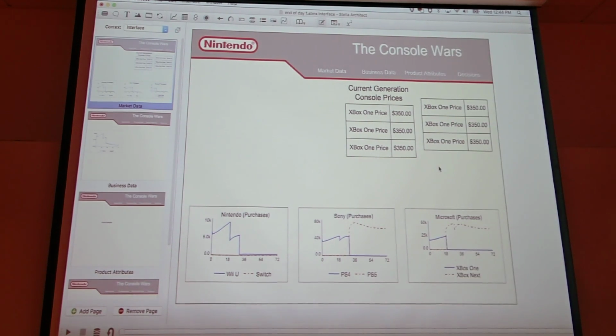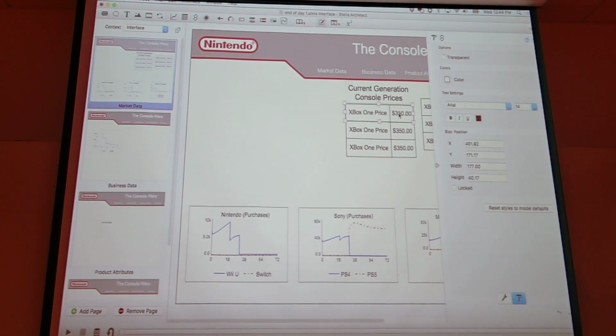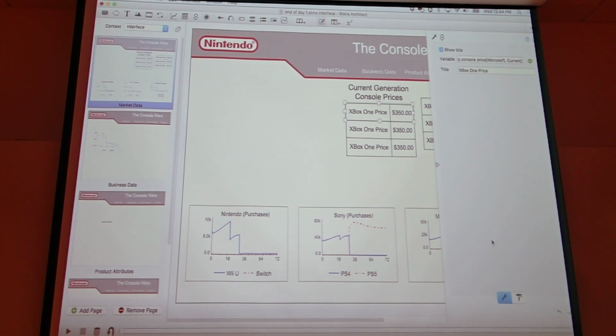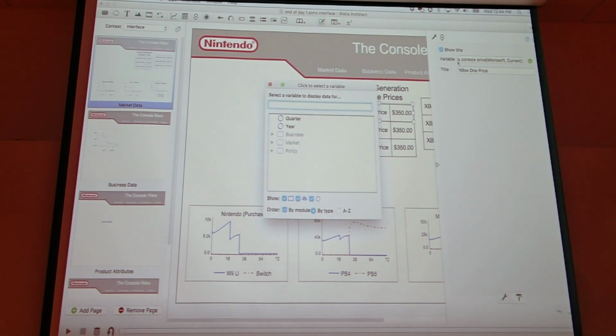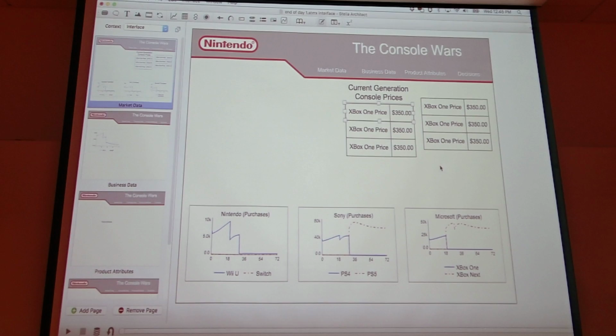Could you please repeat again, how did you do this, what did you insert in the numeric box? So what I had originally put in here was a variable. And I just put in console price. I'll go through because we need to fix the other 6 of them, or the other 5 of them, so you'll see in just a second.